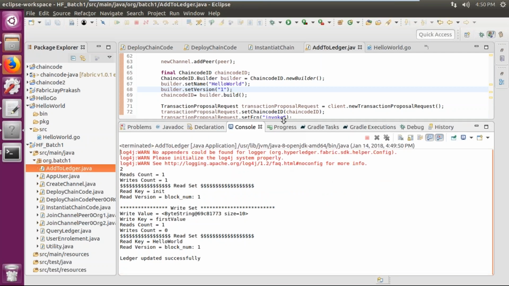Okay, here it is. Read count 1, write count 1. So we have one read and one write. You can see here read key equals init. Why is it init? Because this is the key that I'm reading in my chain code method. And the version is 1.